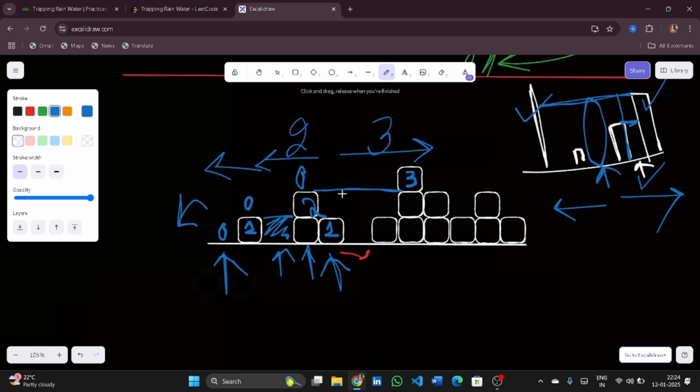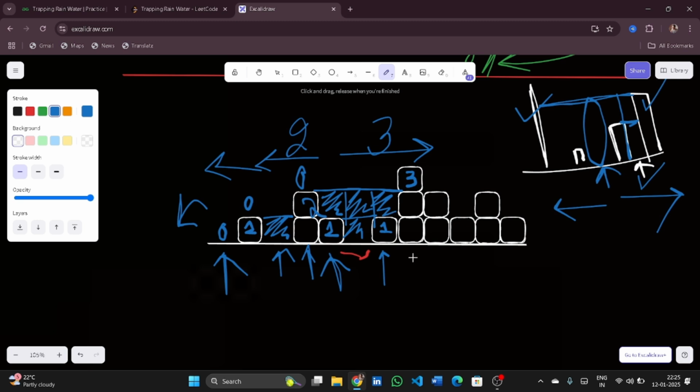So 2 minus 1, yes, we can store 1 unit of water here. The same thing, 2 and 3, but here I can store 2 units of water. Now coming to the next index, the left is 3 and the right is 3, the same, and the height is 1. Now I can store 1 unit of water.